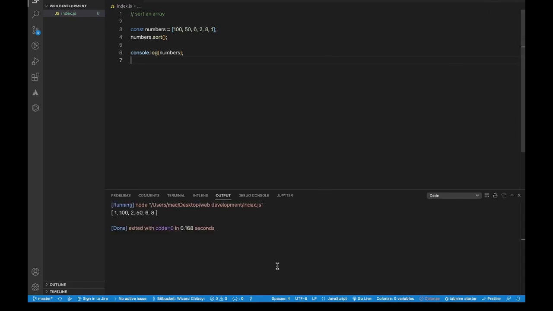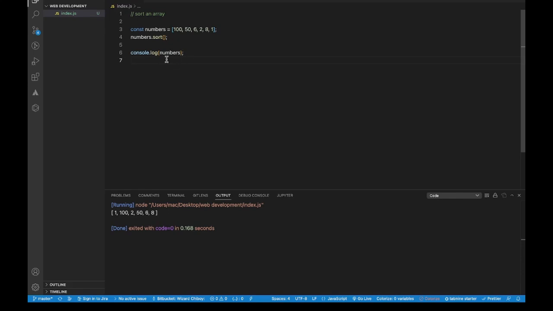Okay, so let's see what the answer is gonna be when I try to run this code. As you can see, the answer it's giving me right now is basically 1, 100, 2, 50, 6, and 8. So you might want to ask yourself what really happened here. What happened is that when you are sorting numbers, it actually focuses on the first number, not minding the subsequent ones.